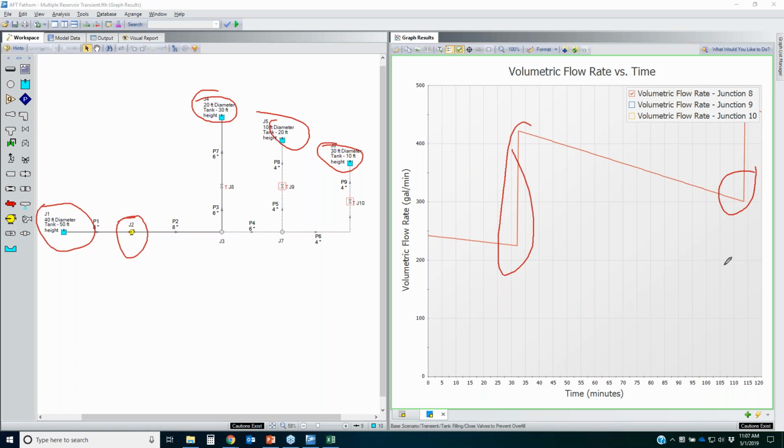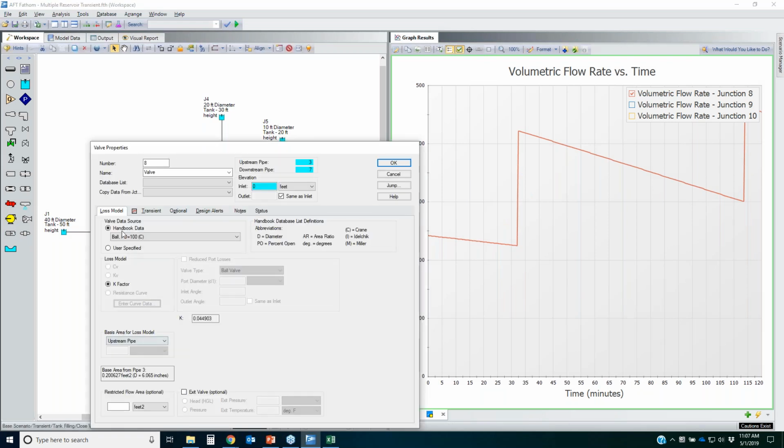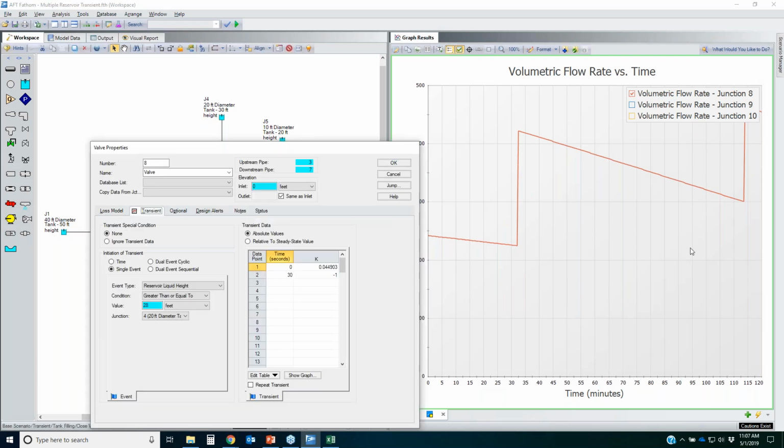And XTS will capture exactly what's going to be happening throughout your system during that simulation period. And then I also talked about how you can do different transients on components. Based upon a single event transient, in order for this valve to change position, it required a certain criteria. And that's what an event transient is.